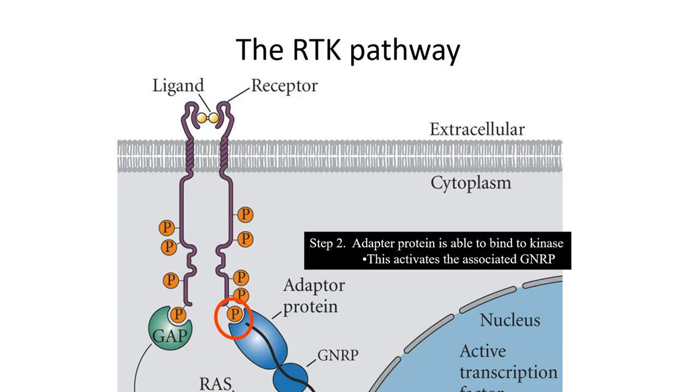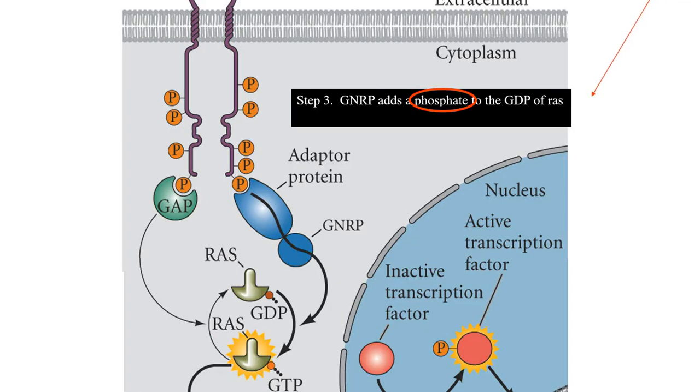So this phosphorylation then is now going to turn on those receptors, and those receptors now are able to bind to our first signal cascade molecule called GNRP. And then GNRP is active. It's actually going to be a kinase, and it adds our third phosphate to GTP. GTP is just like ATP. TP is triphosphate. So now we have three phosphates on this guanosine.